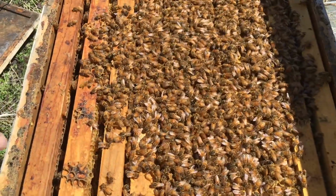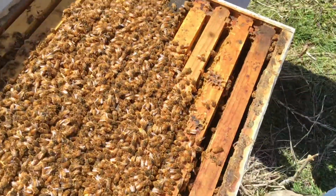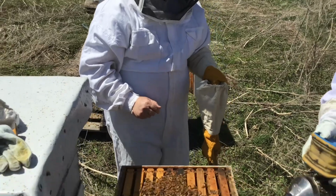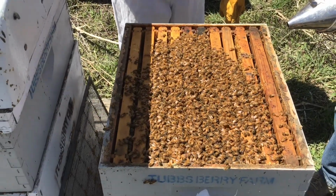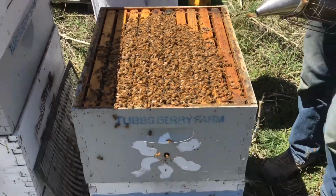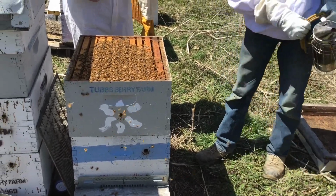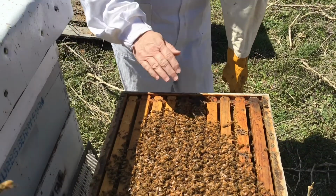If you put your hand in here, you see them going? Yep. Alright, so this hive right here, you can see how these bees are in a nice cluster here. They're keeping everybody warm in there. In fact, this is how the bees survive the winter. Those bees were in this hive right here, and they had about 80 to 100 pounds of honey. Alright, you can show us how warm they are.